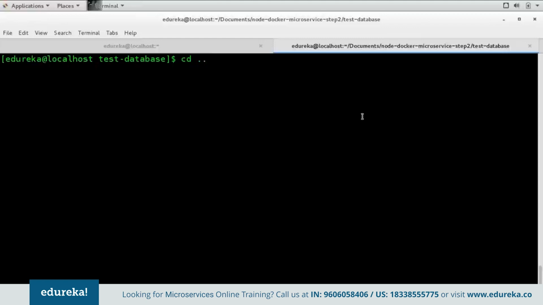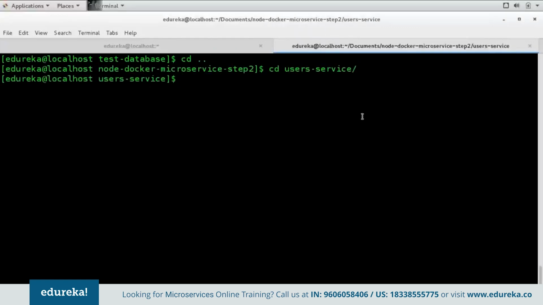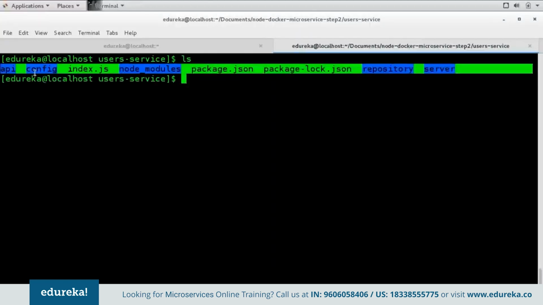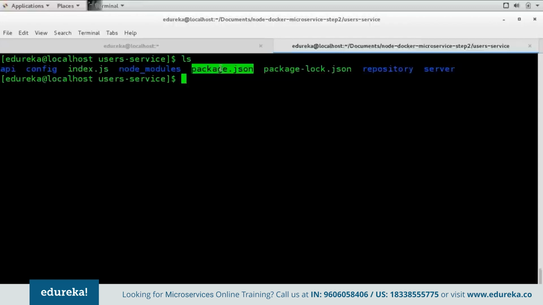So I'll just go to a particular directory called user service, and let me just clear my terminal. So over here, you can see that we have multiple folders and files present here. Starting from package.json, this is basically used for dependencies and metadata. Then index.js is nothing but the main entry point of the application. So we have API as well. This API file includes our APIs and the API test. Then we have a config directory as well. This basically includes the configurations of our application. Then we have the repository directory, which provides the abstraction over our database. And then we have a server directory as well that will contain the server setup code. This is how we have created the Node.js application.